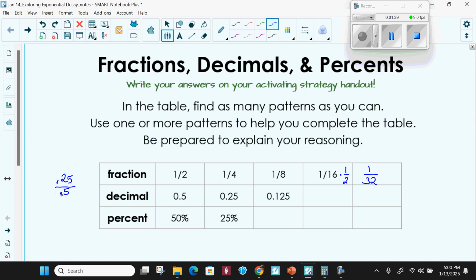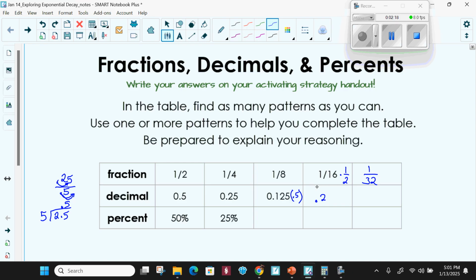we have to move, this goes into 1, so I'm going to move this way, and so we're looking at 2.5. So 5 goes into 2.5 because if you move this decimal 1 over, that moves the decimal 1 this way, so that gives you a 2.5. So we can't go into 2, but it goes into 25 5 times. So we're multiplying by 0.5 each time. If you do the same thing with 0.125 divided by 0.25, you'd get 0.5. So I'm going to multiply this by 0.5, and that's going to give me 0.2.